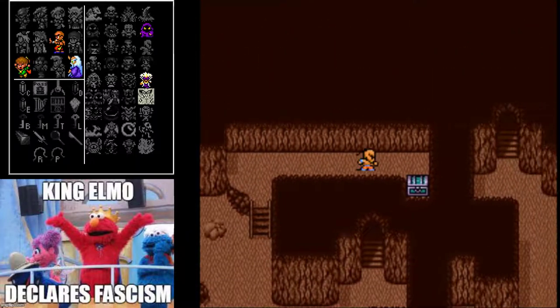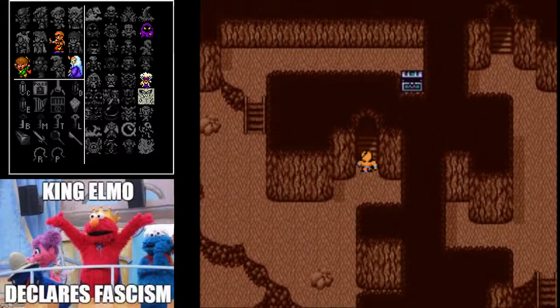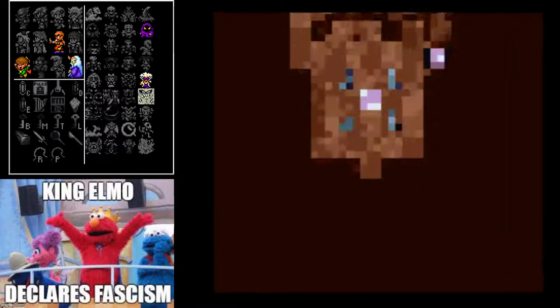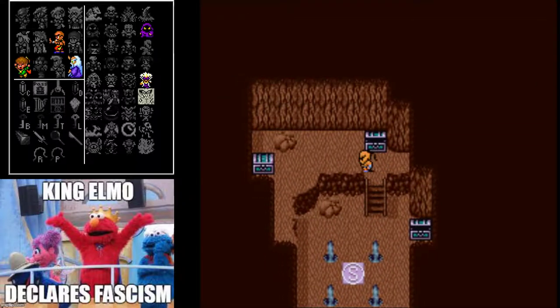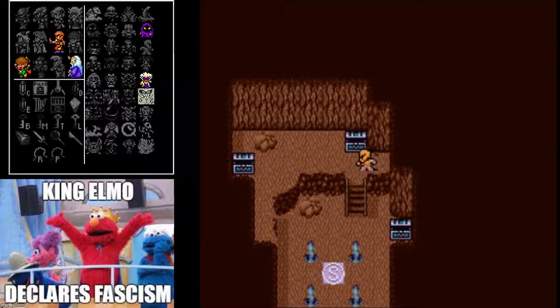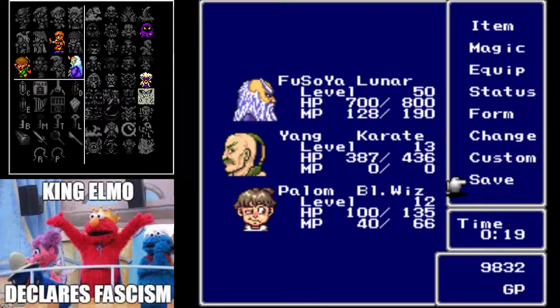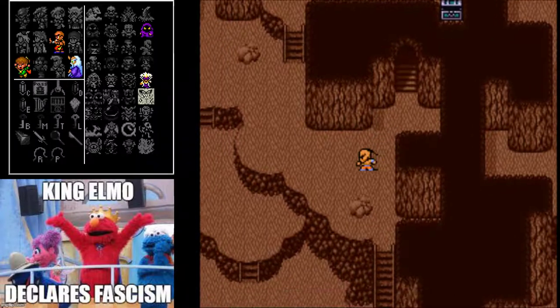I have a feeling that my heals in this particular run are going to be provided courtesy of Fusoya. He's not the worst healer, but his low MP is pretty crippling. Yeah, we'll call it that. Thankfully, I don't have to fight Zeromus where I'm having to throw Cure 4s every 7 or 8 rounds.